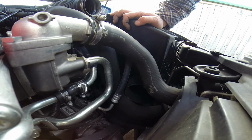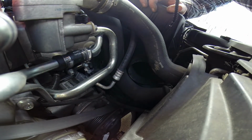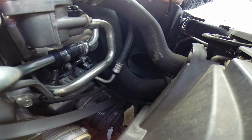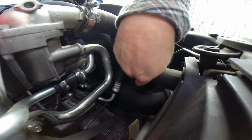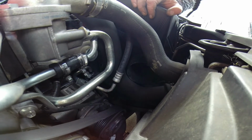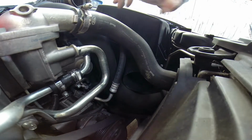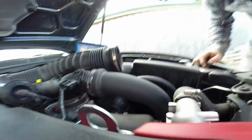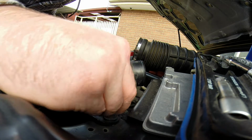So what could be done, just a bit of cloth in there, something that's not going to catch fire obviously. Maybe just a bit of silicone hosing cut, thrown on the airbox just to buffer it, but also when that intake snorkel comes through here as well, that's going to have to sleeve over this, so it's going to push it out and put a bit more pressure on it, so it might be a tighter fit where it doesn't rub, but definitely something to look at. Right, we'll put these ones back in.